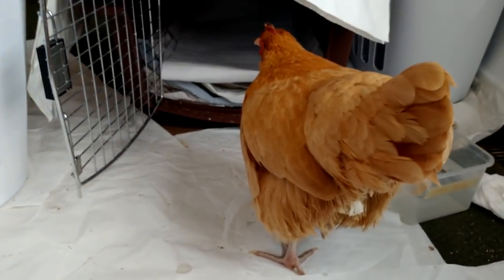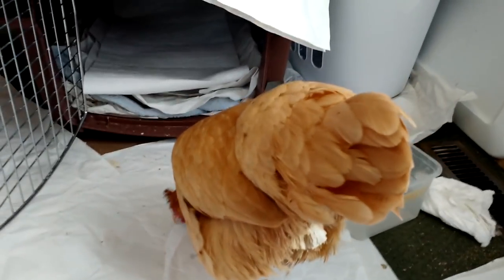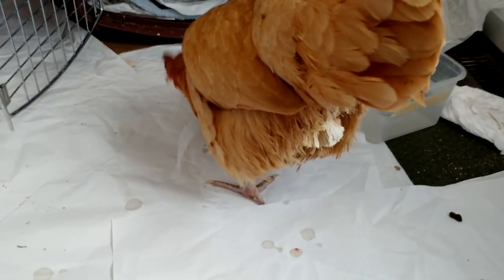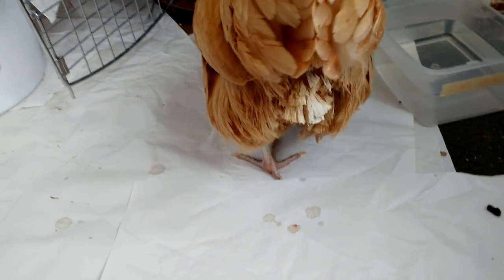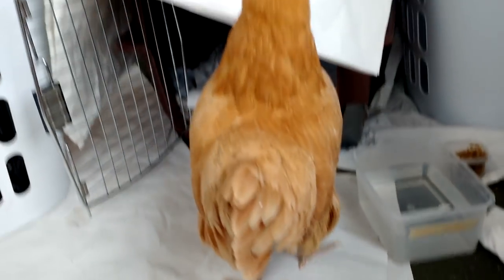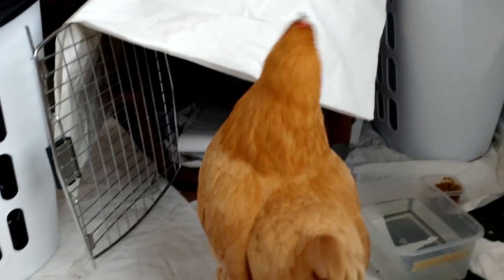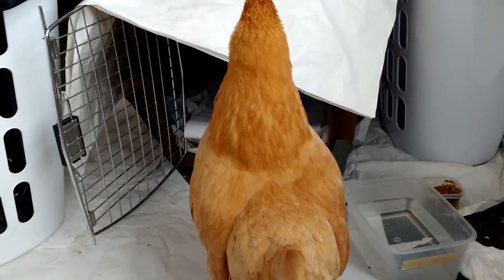She's still very active and has a lot of energy and she's looking around like she wants to fly a lot of times. She's eating and drinking and she's pooping now. The poops are coming out and there is some blood — I see a little bit of dripping there. So yeah, we'll just have to see what happens at this point in time. She's gonna have to lay an egg sooner or later, I guess. But for now, we're just gonna take a wait and see, like we've been doing.